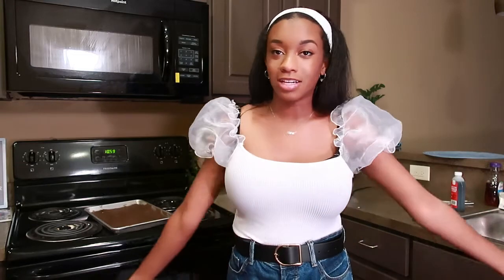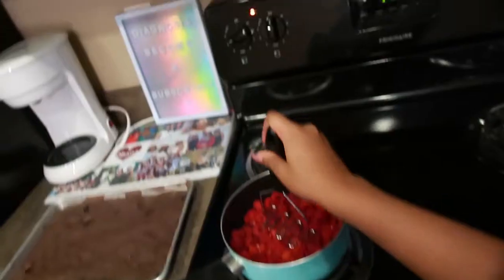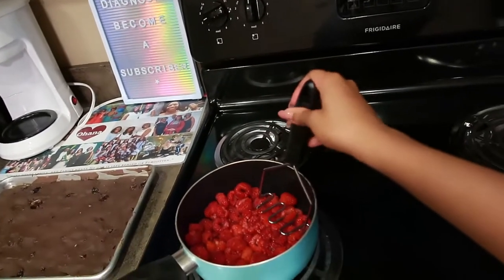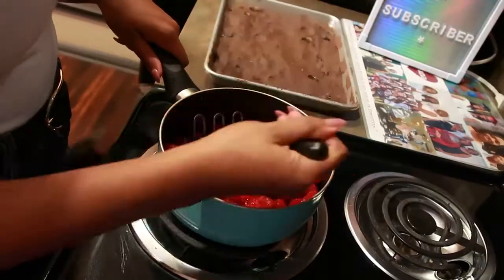So the next step, and one of the last steps, is to make a raspberry coulis, and a coulis is basically just a thick fruit sauce. So I got my raspberries, and of course we'll rinse them off. So I've got the raspberries right here, and as they heat up, I'm just gonna turn it into a paste.